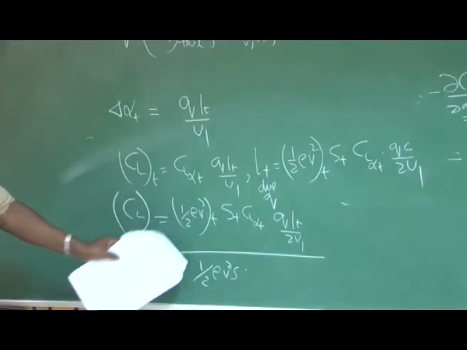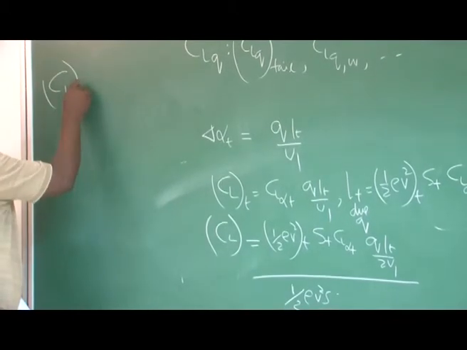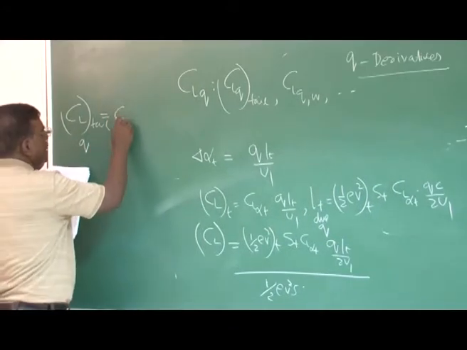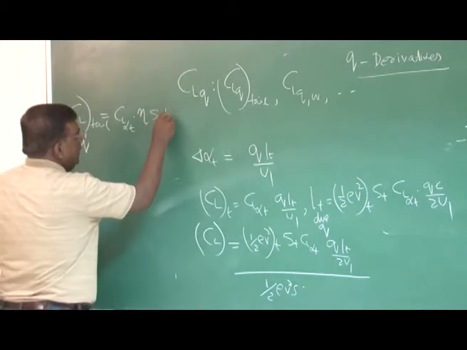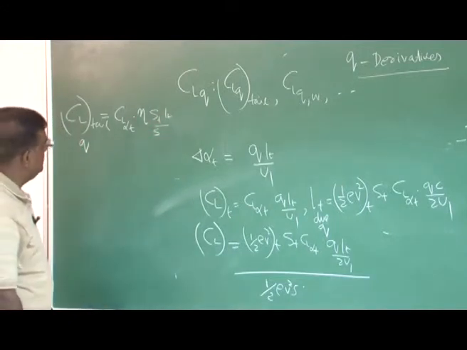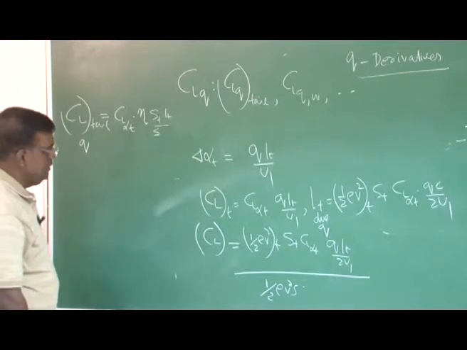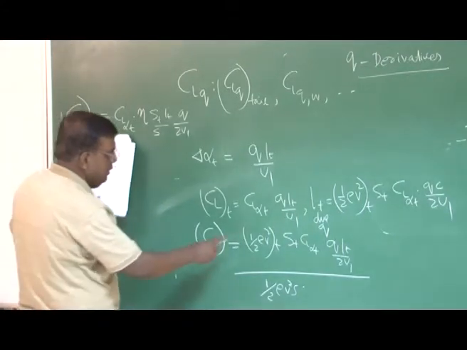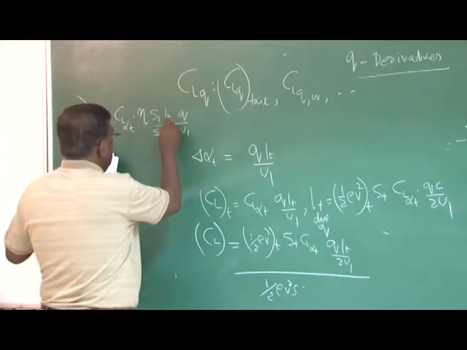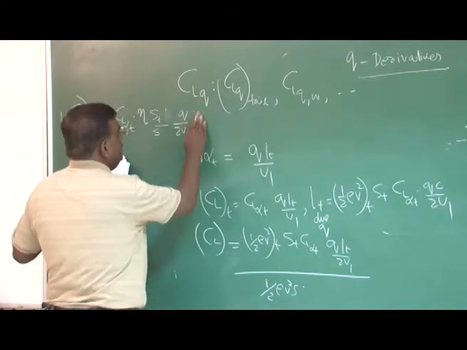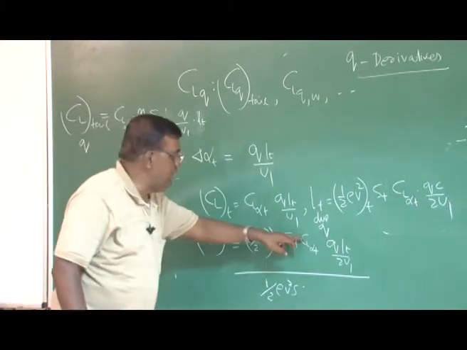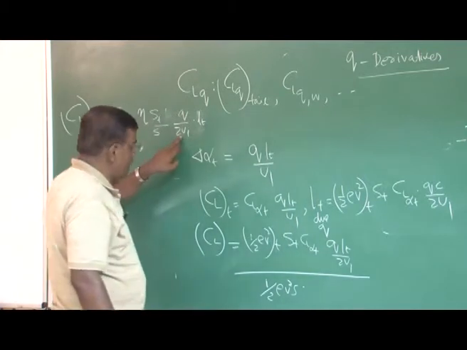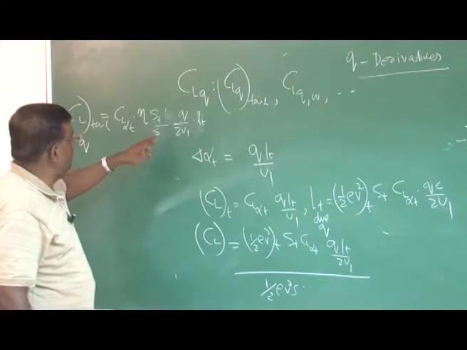And you know half rho V square tail by half rho V square free stream is eta. So, I can write CL tail because of Q as CL alpha tail into eta, then S_T lT by S, then Q by U1. Let me check again. Half rho V square tail by half rho V square free stream is eta. Eta is here. CL alpha tail, yes, it is here. Q lT by U1 is here. Everything is here. S is also here, but S is nothing but S of the wing.